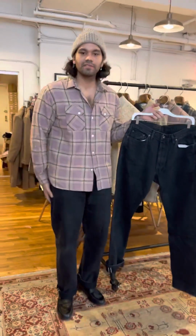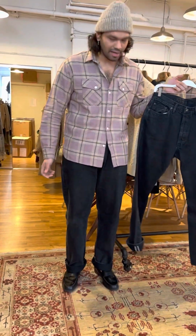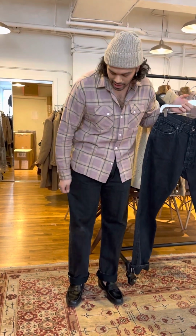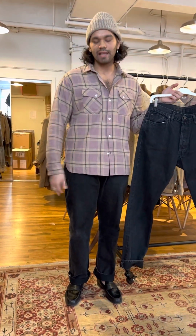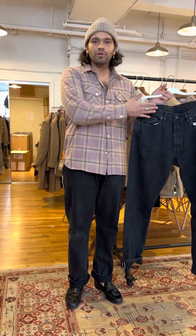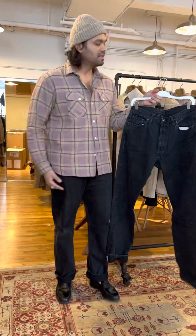Yeah, and I'm wearing them now. I'm taking my true size 36 in these, and they're definitely not a wide jean. I have some of our wider cut jeans from Galen's, and you definitely get a lot more room. But this fits like just a good classic straight cut. A good standard jean, and if you're wearing more street or more tailored stuff, like you said, it definitely works well.